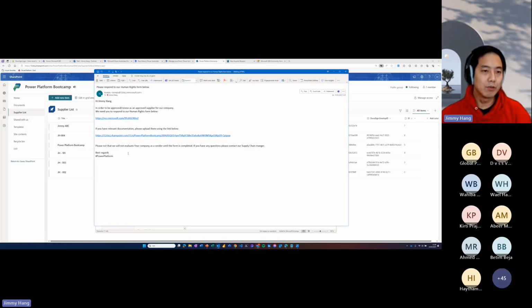For this scenario, we request that they fill out the human rights form here, which is the governmental requirement. As I mentioned, this is normally included as attachments. And if you have other documentation, they can use the link to upload it to SharePoint here.